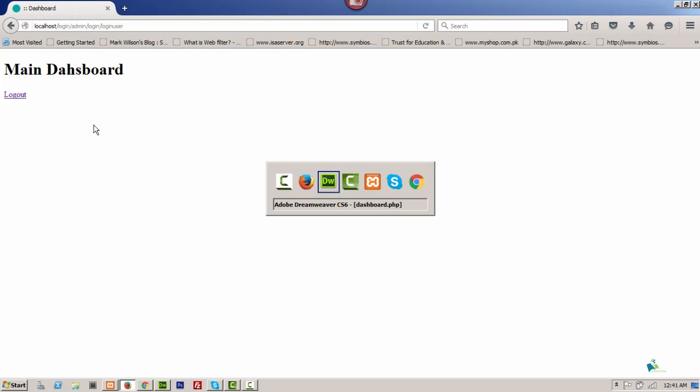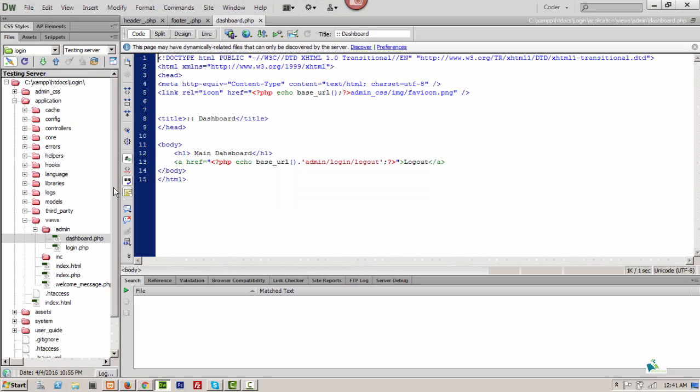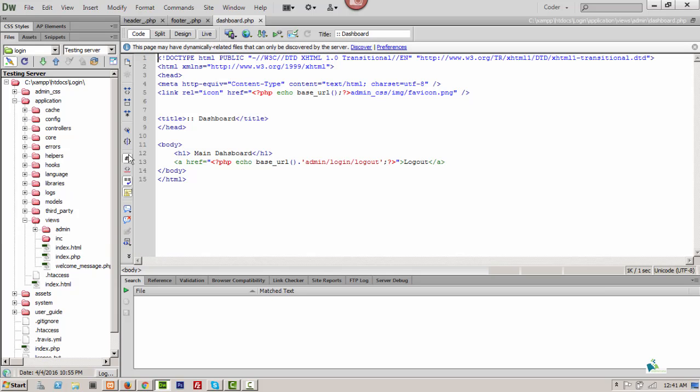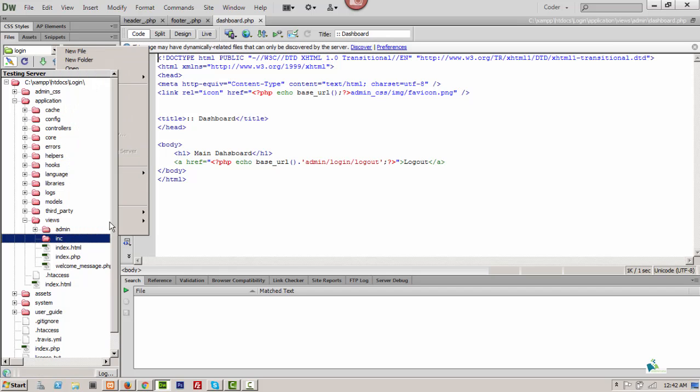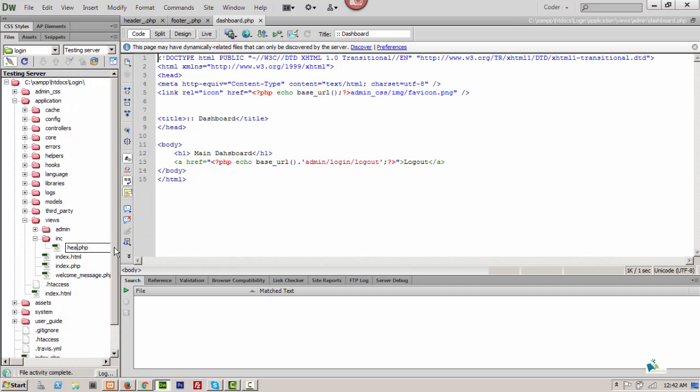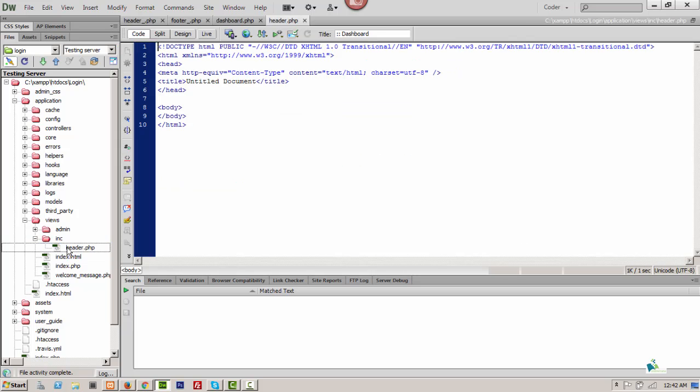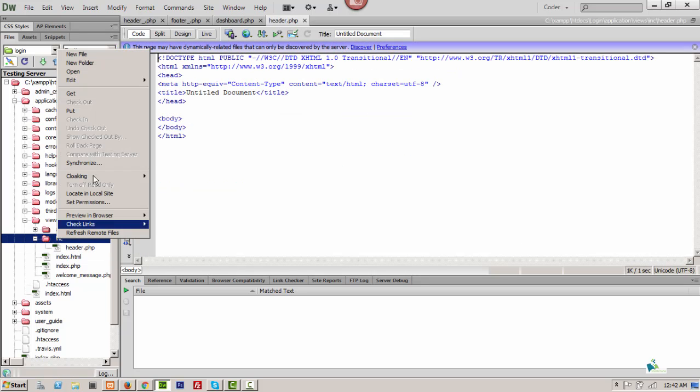So let's go back to our Dreamweaver and create some new include files, header and footer.